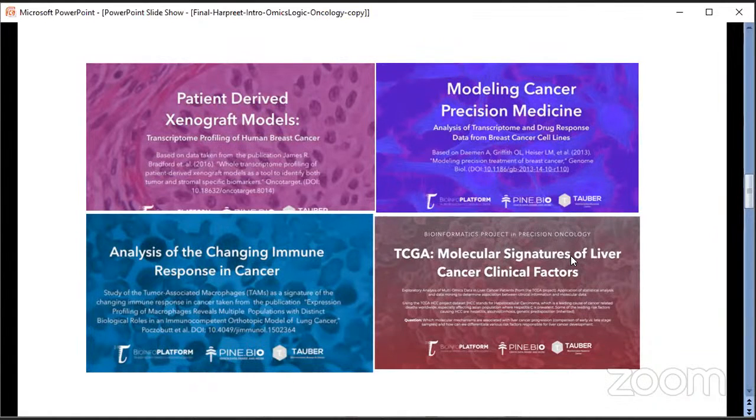We are continuously designing different research projects based on publicly available data, which are published in well-known journals. Thus, we have a collection of research projects where you can learn how bioinformatics can be applied in the field of oncology using these freely available datasets to drive biological and clinical important biomarker for a specific cancer conditions.